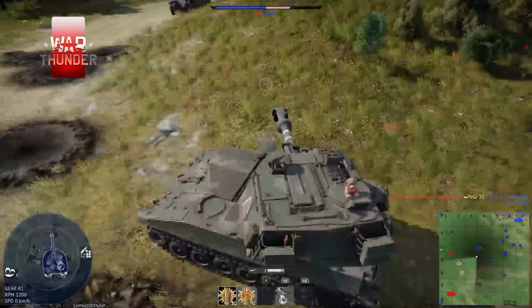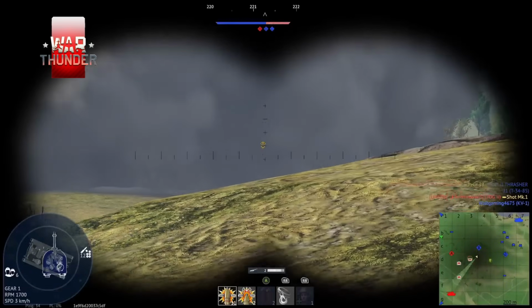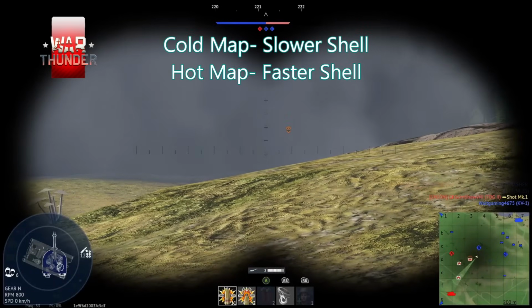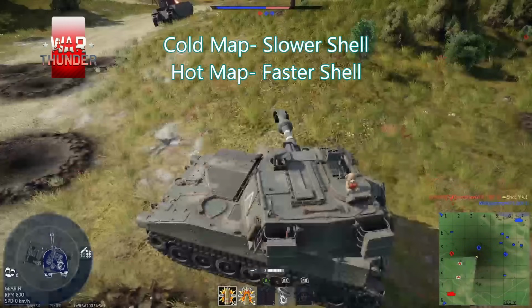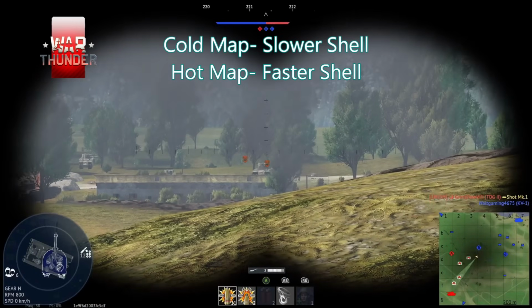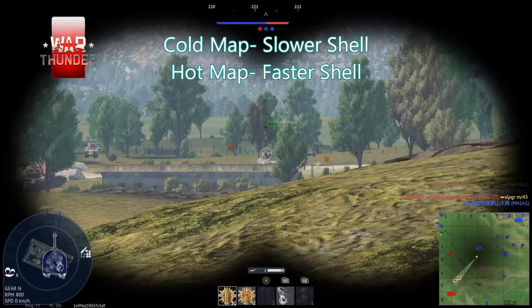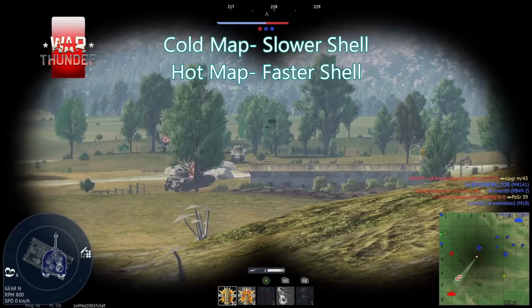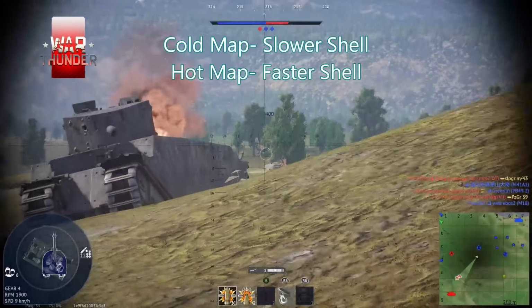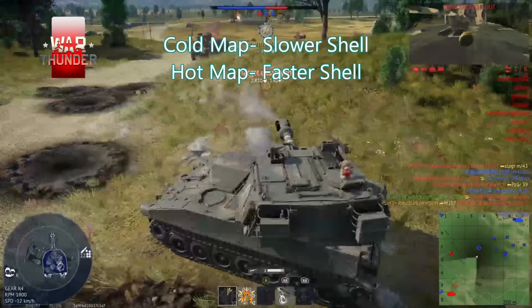This actually brings up an interesting quirk of War Thunder in that the temperature of the map you're on will actually affect your shell's performance. On colder maps, your shells will actually move slower, and on hotter maps, your shells will move faster. This isn't pronounced enough that most players will really notice, but it is coded in. The game does not currently use windage, so you don't have to calculate that. However, it wouldn't shock me if it was added in some update in the future, as they do really like adding features like that, and they have already added wind effects.